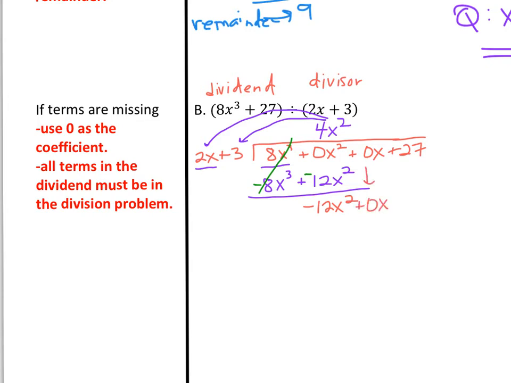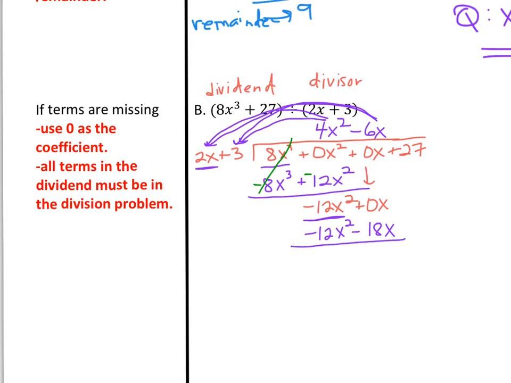And we repeat the process all over again. That term on the outside, 2x times what equals negative 12x squared. Now to get 2 times negative 12, we'd have to multiply by negative 6. And to get x to become x squared, we would just multiply it by another x. This means we have to multiply by negative 6x. If we distribute that to the first term, we'd get our negative 12x squared. But if we multiply negative 6x times positive 3, we would get negative 18x. Oops, and I'm not writing 18, am I? There we go. Draw your line.